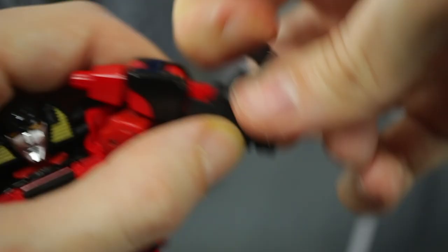It's got tons of charm, absolutely love it. And until we get a new masterpiece Sideswipe mold, which I don't think is gonna happen, this is it, do you know what I mean? I really don't think that's gonna happen. Until it does, no, it's not. I'm just gonna stop now, because it definitely won't. I think this is it, but still, it's nice to see them together.